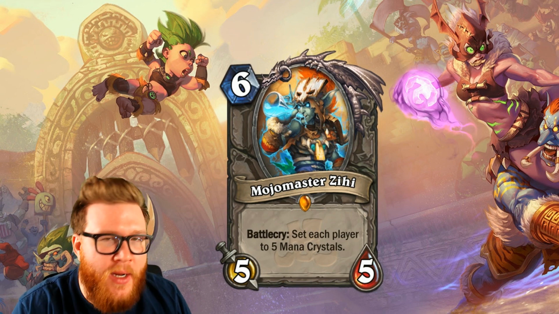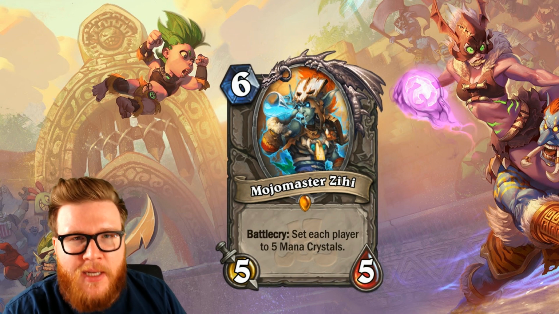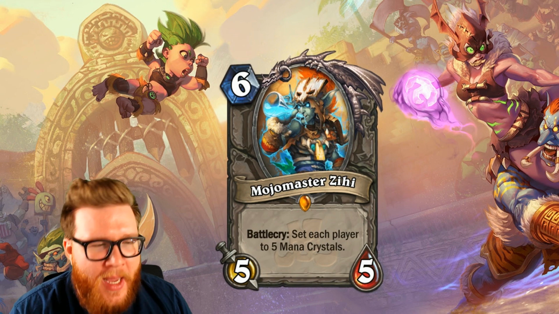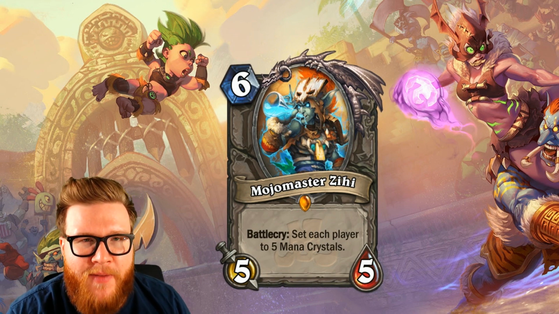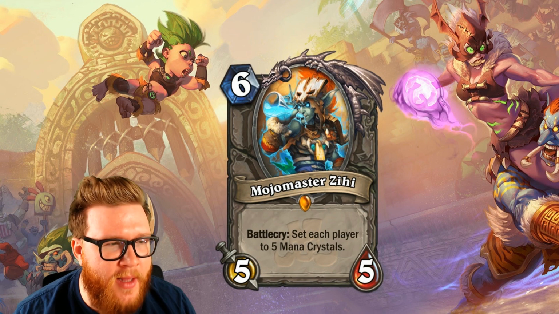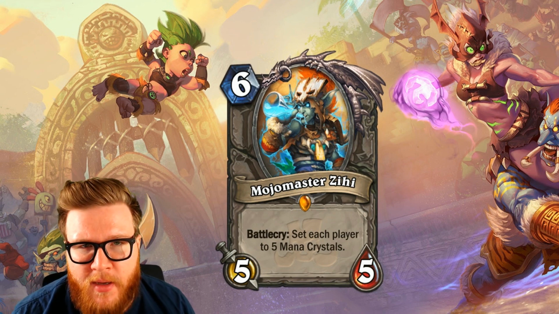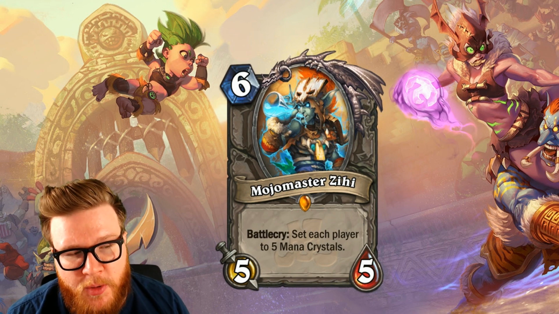Now, that said, what kind of deck runs Mojomaster Zihi? Is it an aggro deck that's looking to keep the game at low cost so that they can thrive? Maybe. I'm not really sure. Seems like it could be risky to run a 6-mana 5/5 that doesn't always help your game plan in an aggro deck. Maybe it goes in control decks to prevent combo decks from running amok so that they have more time to build a board or do whatever thing a control deck's trying to do. But there's still some inevitability in combo decks, even with Mojomaster Zihi.